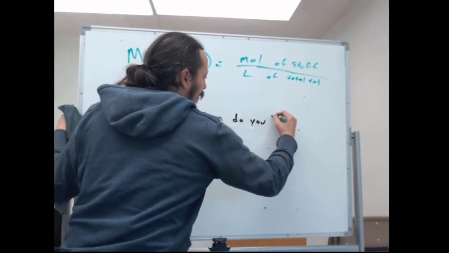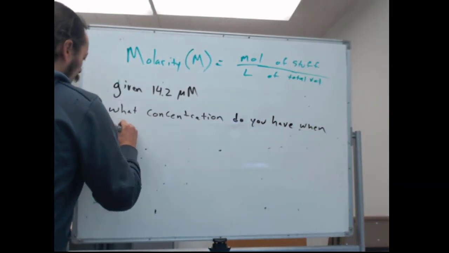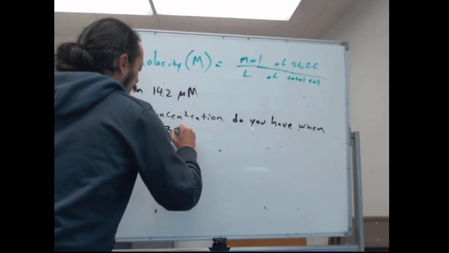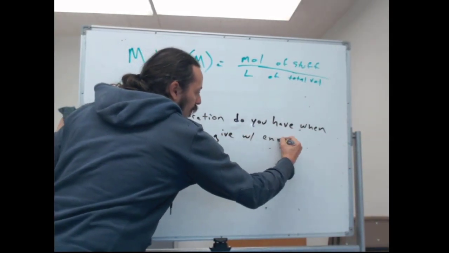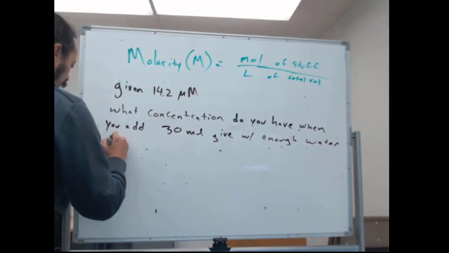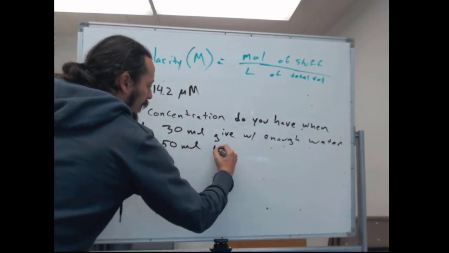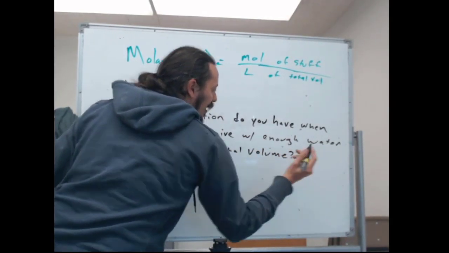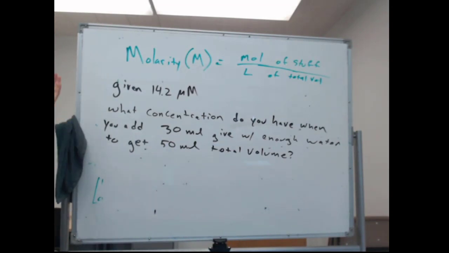Again, the fact that we have 50 mils total is going to be important in calculating molarity, because the units of molarity are over total volume. So we start with 30 mils of our given stock solution, and then we add enough water to get to 50 mils. In your head, you can say, oh yes, I must have added 20 milliliters. But notice the important thing here is the total volume we end up at, not the amount of water we added. Kind of a chicken and an egg argument there, because you need one to get the other.